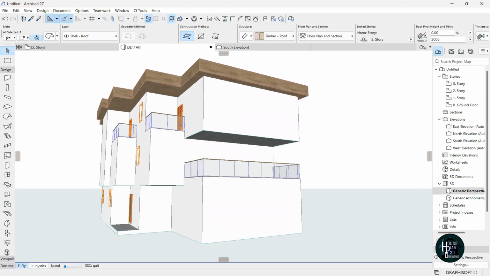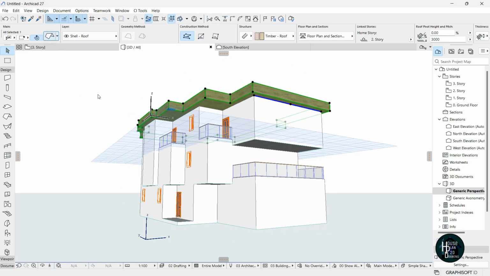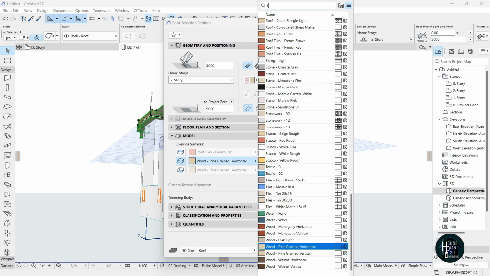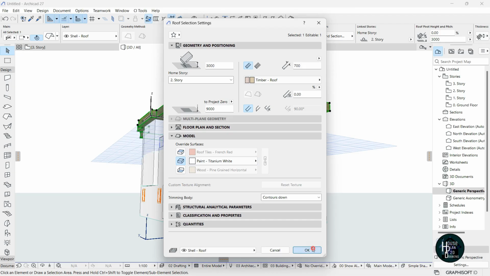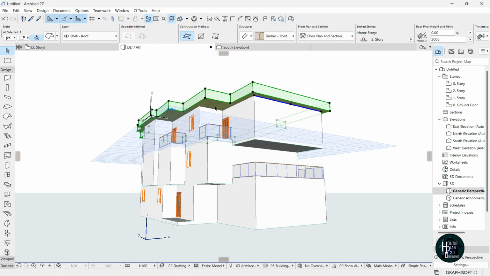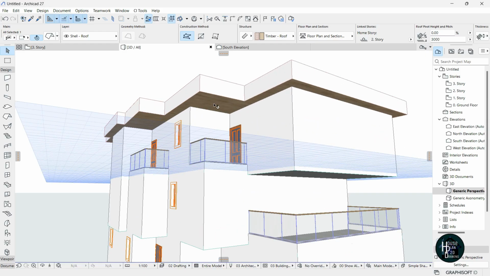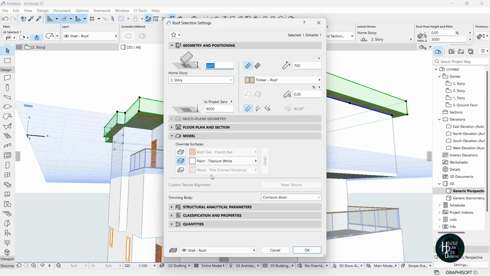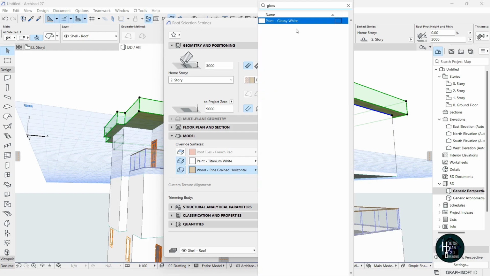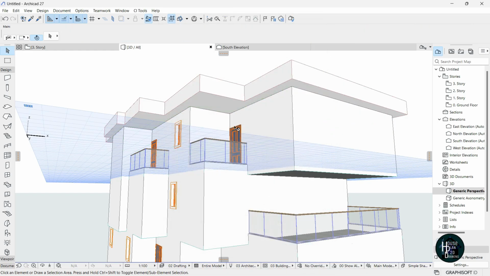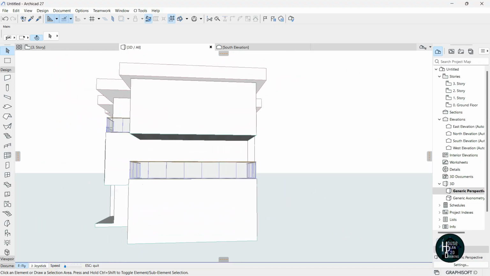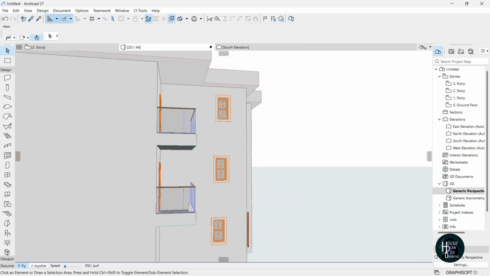So you want to also model this, so you click on the roof settings, you come to this edge here, click on it, click this, and let's look for titanium white. Click enter and click on OK, and it's going to be modeled like so. Okay, you also want to click on it and change the model for this bottom surface. As you can see, click on the roof settings and click this, and let's look for something that's to do with glossy white. Click this and click on OK. So you're going to be having the design being shown like this. If you look at all around it, you're going to be having it like so.